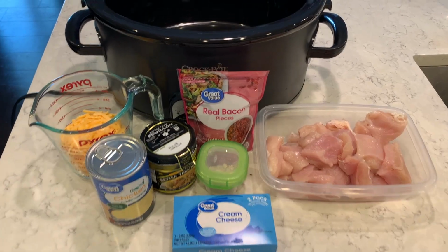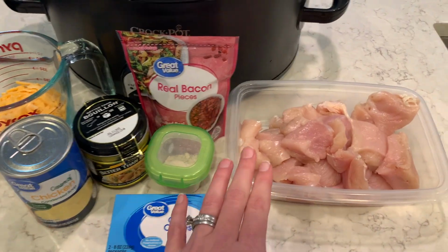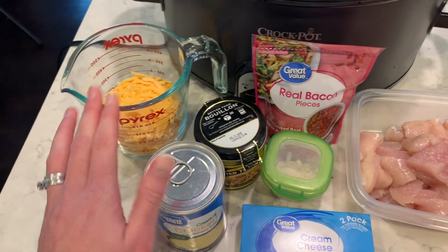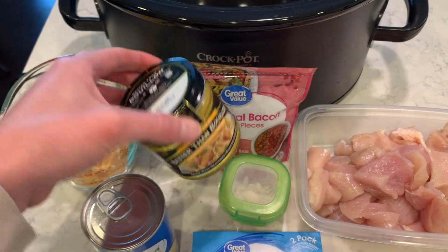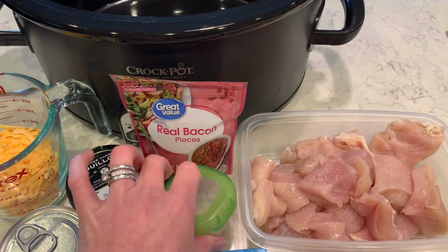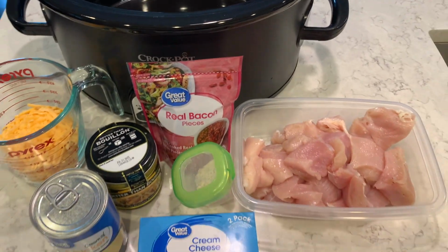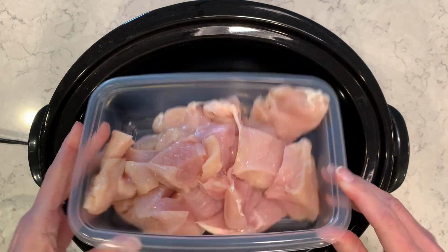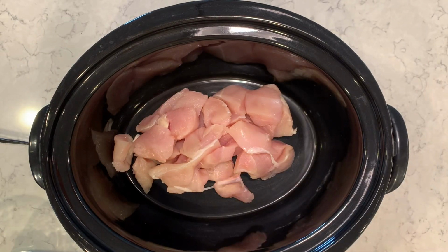I'm going to make a crack chicken. This one is so good. I've got cream cheese, cream of chicken, shredded cheddar cheese, my Better Than bouillon. I have some ranch seasoning and my bacon pieces. You can use regular bacon, cooked bacon, and dice it up or cut it with your kitchen scissors. So I have my 2 chicken breasts all diced up.